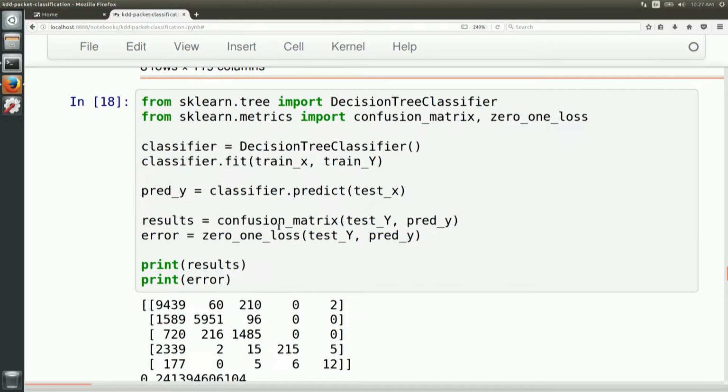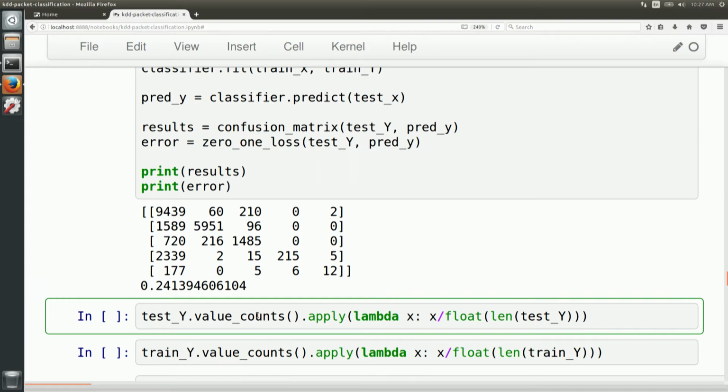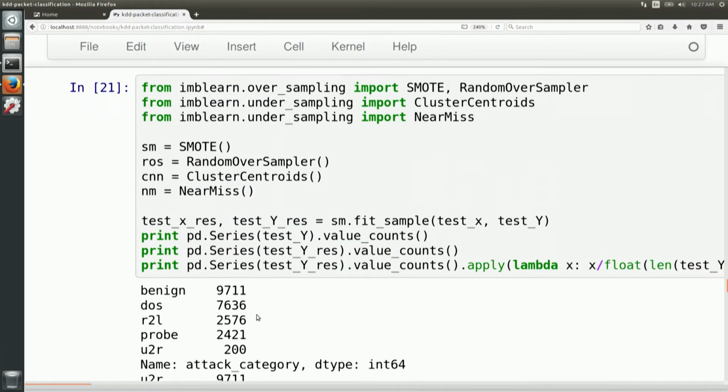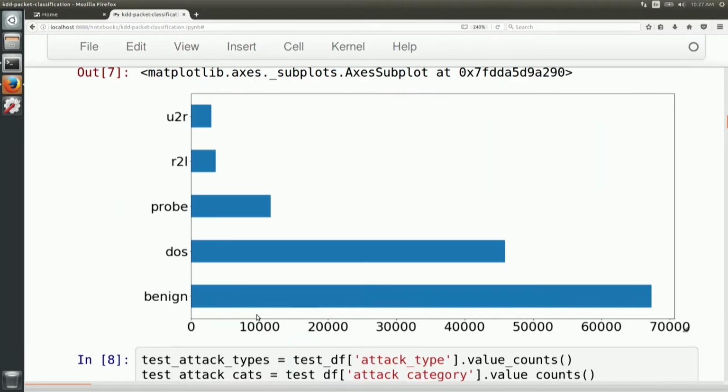We'll describe everything again. Here we'll try using the decision tree algorithm to give us a classification result. In this case, we see the classification result is not great. It's about 76%. This is the error, which means that the accuracy is just 1 minus this number. So we want to see if we can do better. Remember earlier we saw that there was this big imbalance in the classes, so we want to see if that may be the cause of the problem.